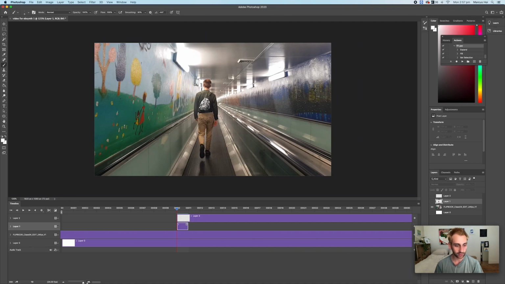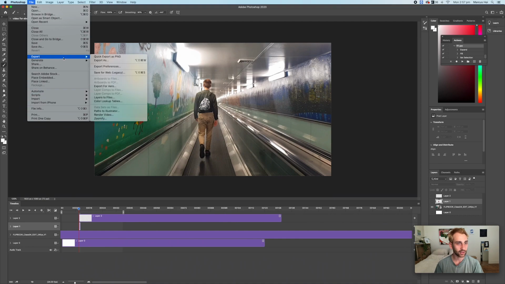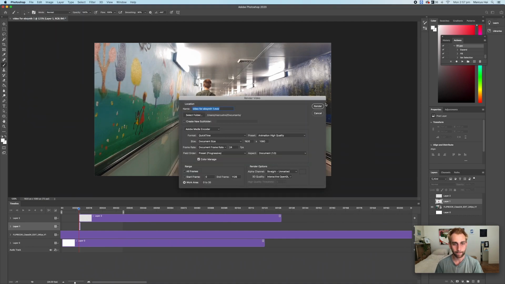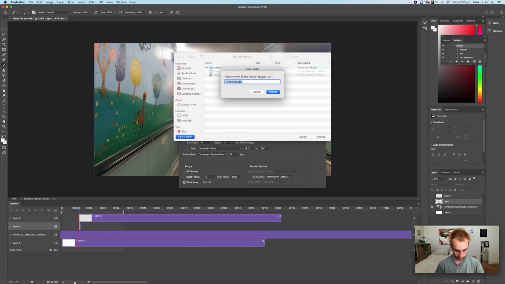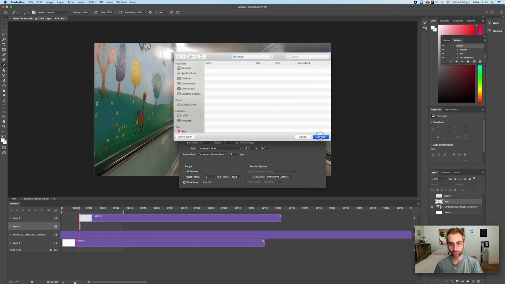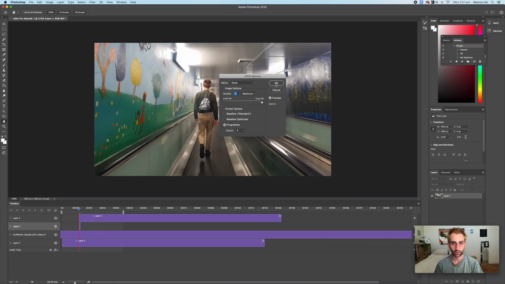But the other thing I'm going to do is, here is the sequence. I'm going to go File, Export, Render Video, but I'm going to render it as a Photoshop image sequence. 0 to 35. My work area. I'm going to select where I was just before. Go here, Command up so I can get out, and I'll call this video, create, choose, render. Okay.